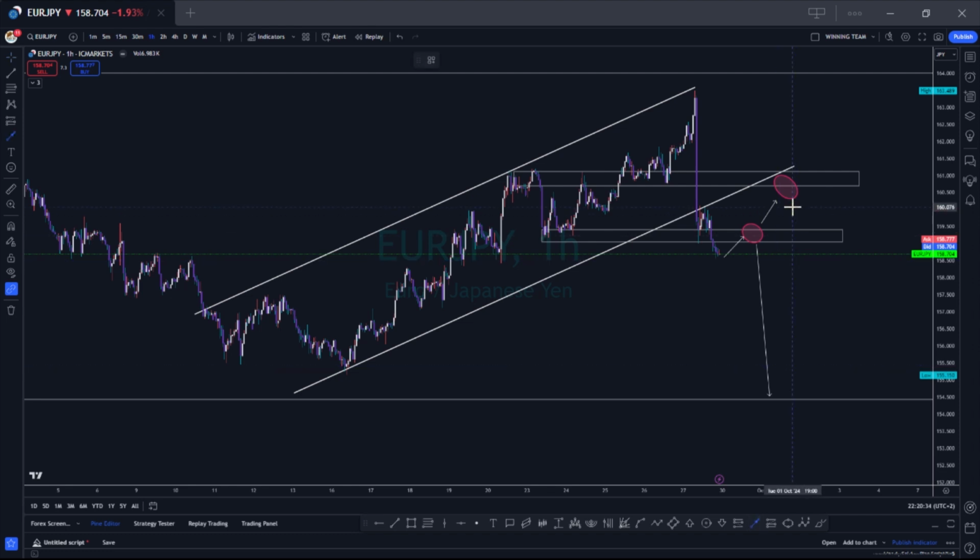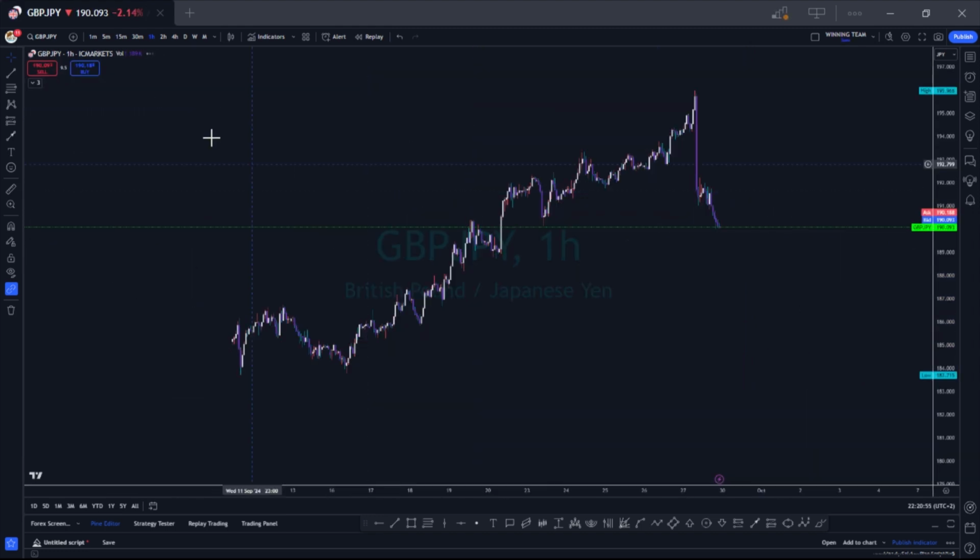So I believe that up here we have a higher probability than the one that we have here. But other than that, we're going to be on a downtrend for this week. So this week we're going to be selling all the JPY pairs. That's what I believe, because I'm seeing the same thing with GJ also. You see, GJ is also showing us the same pattern that we are seeing on all these other JPY pairs. We are getting the same pattern that we're seeing on the other side.